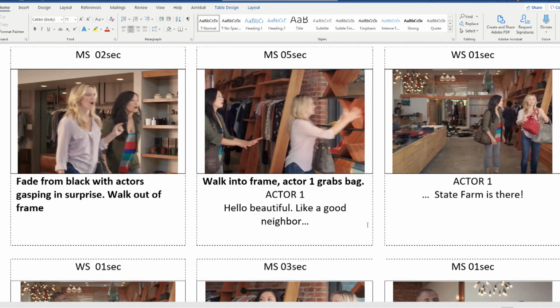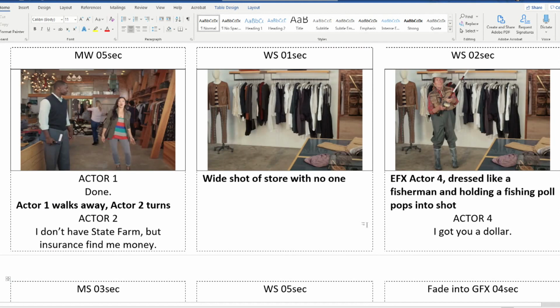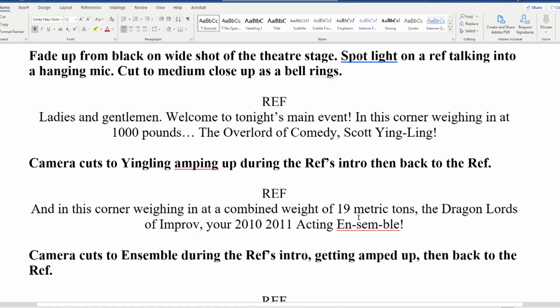number of projects. And it's so well laid out that you only have to change the dialogue a little bit and it's good. And as we showed here in Premiere, I did that. So that's how I recommend you be looking at your scripting and storyboarding. So let's just go back to scripting for a little bit.